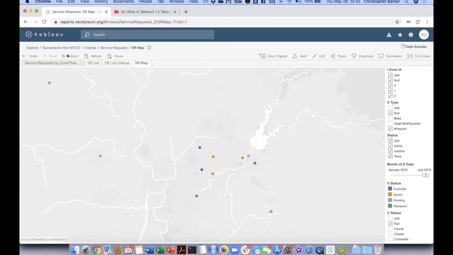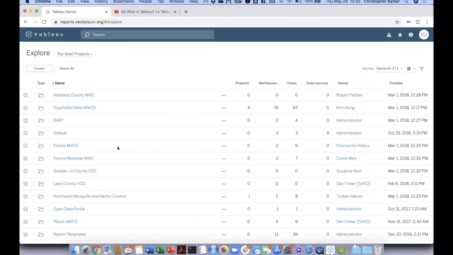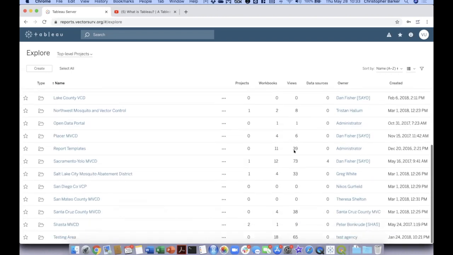Okay, perfect. All right, that's a brief view of the system. There's a lot to look at here, and clearly you can see just at a glance how many workbooks and views and data sources have been defined by the different agencies. So data sources are one that I think is particularly a low-hanging fruit for some of you to take advantage of if you have other data sources that you want to connect, because clearly there's not a lot happening at the moment. Some of those can be web-based, some of them can be just you uploading the data. So you get just a dashboard view of how much stuff is in there.